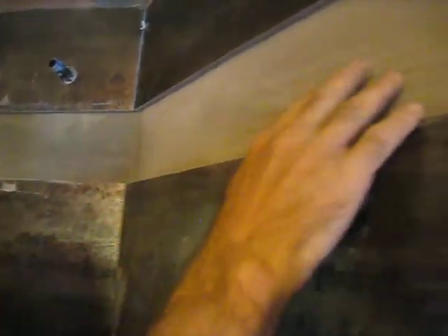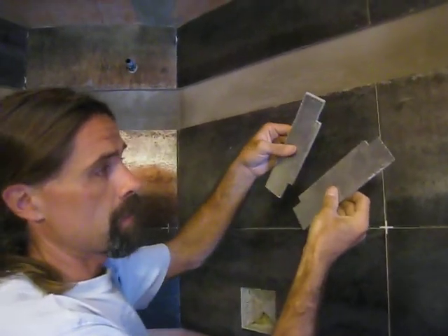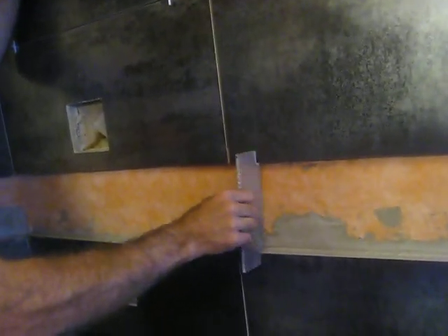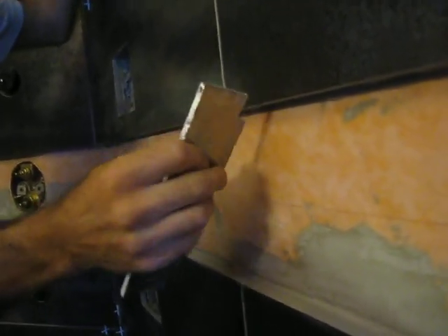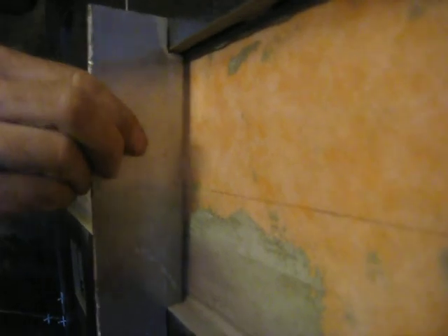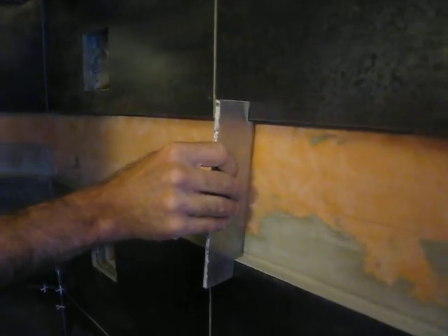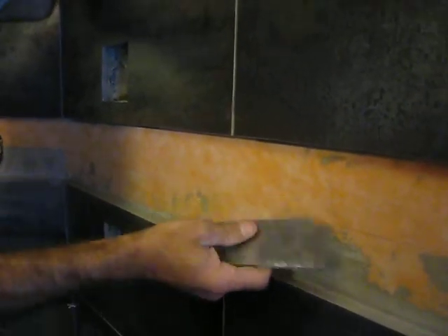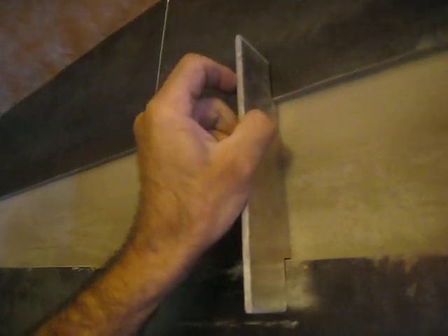So what I did was up here — I put the thinset in and I made a couple of templates. This one is about five inches and it's made out of aluminum. I notched it out the same thickness as the tile, so you can see the space behind there. What I'm going to do is put the thinset in and fill that all in, so it's nice — basically building the wall out, like I did up here. I've got it so it's nice and straight all the way across.